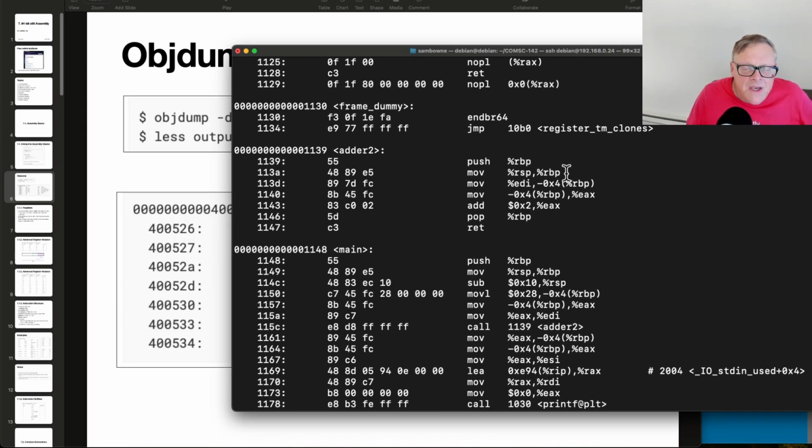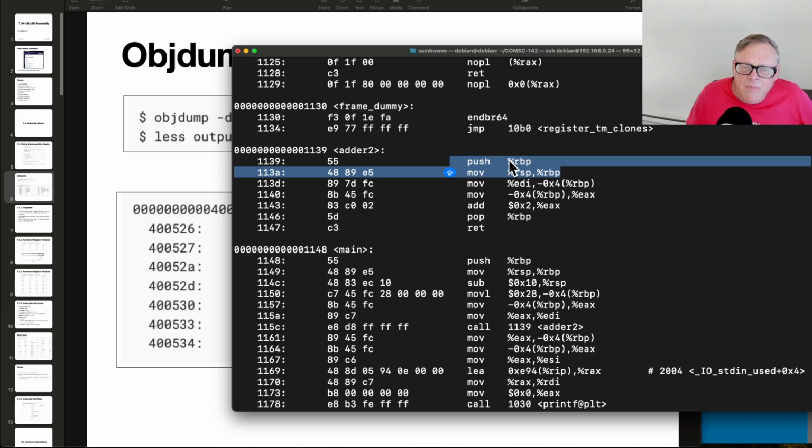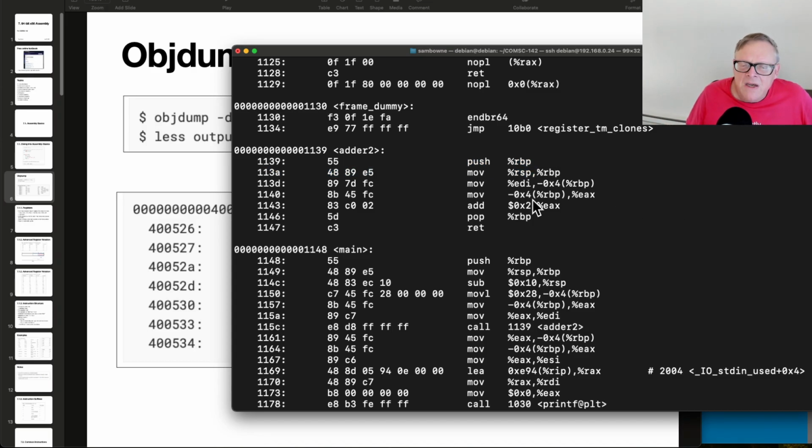So this is what prepares the stack frame. It pushes the base pointer from the calling routine onto the stack, which will be used to return to the correct stack frame when you return. And then it moves RSP to RBP. And by the way, this is AT&T syntax, not Intel, where the source is on the left and the destination is on the right.